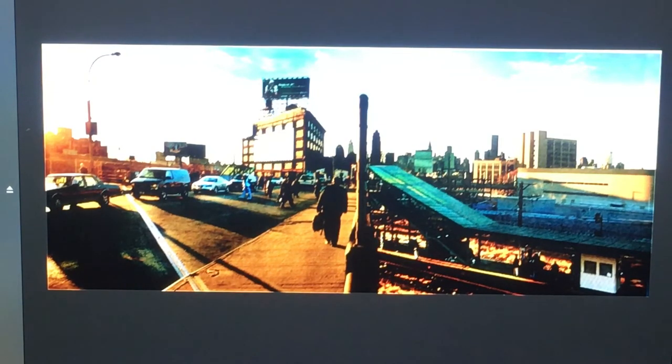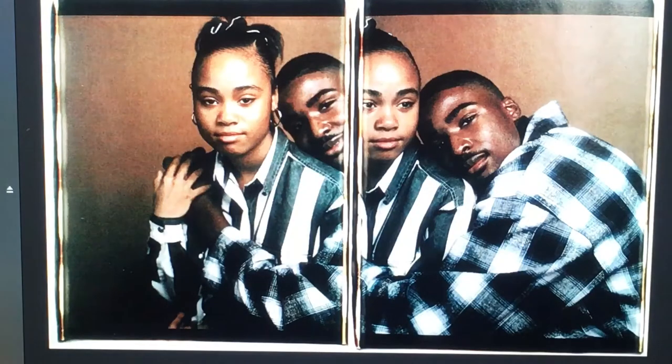Look at how the Sun is so low in the sky and how long the shadows are. Part of what makes this interesting is the color that comes from the Sun being low in the sky — that really warm yellowish tone. We call it the sweet light. It's either early morning or late afternoon, with long shadows, and it's really fantastic.